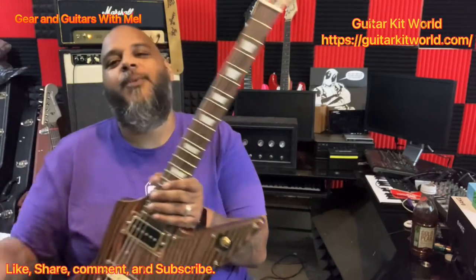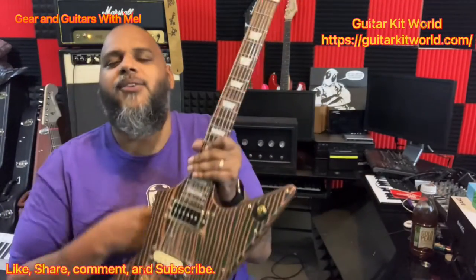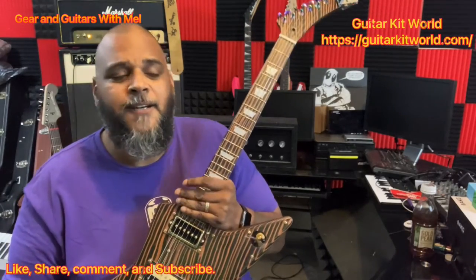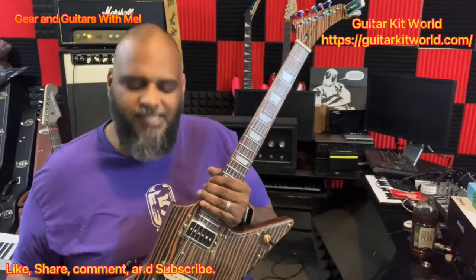Like, you know, getting your pickup height is also a way to dial in how you want it. I have the bridge humbuckers down, so it gets the wide range, but it might lose a little articulation, which is okay with me because it's a ceramic hexbucker pickup. It's pretty articulate, so I just wanted something to rock some 80s kind of rock machine, man.